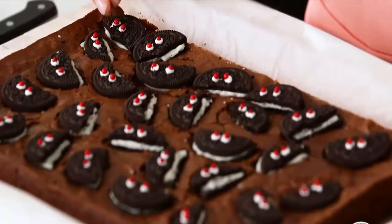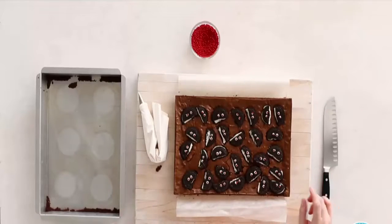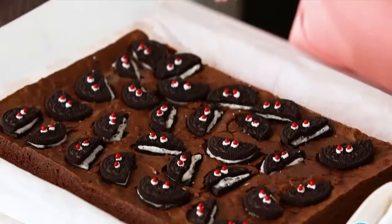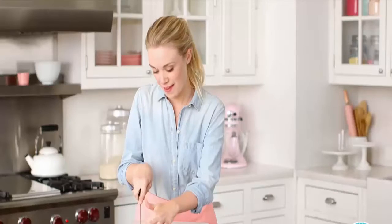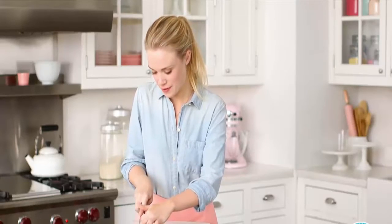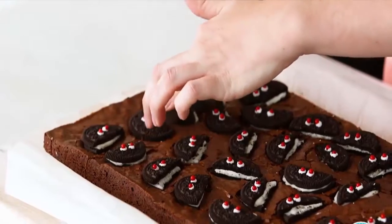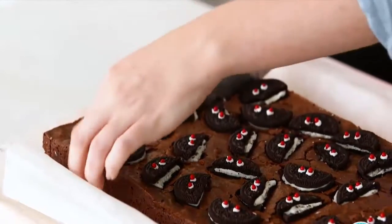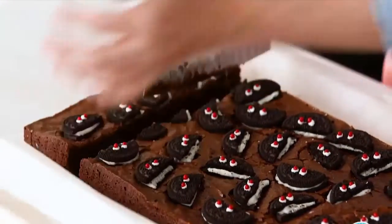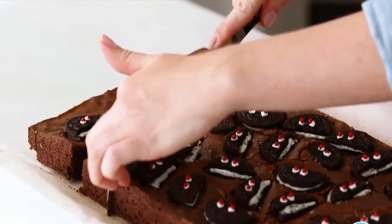All right, that's the last one. I think these are so adorable. You know, some of them look kind of scary, some of them are a little sad. This recipe for spelt brownies is our favorite brownie recipe in the test kitchen right now. The brownies have, sorry little guy, the brownies have a really moist, dense crumb. They have this beautiful crackly top. And of course, they're so adorable with these little Cookie Monster faces.